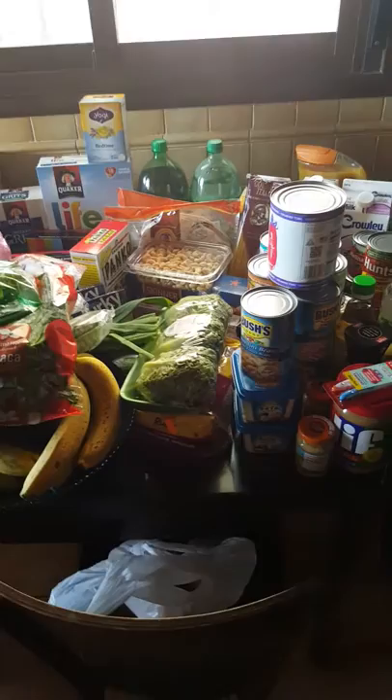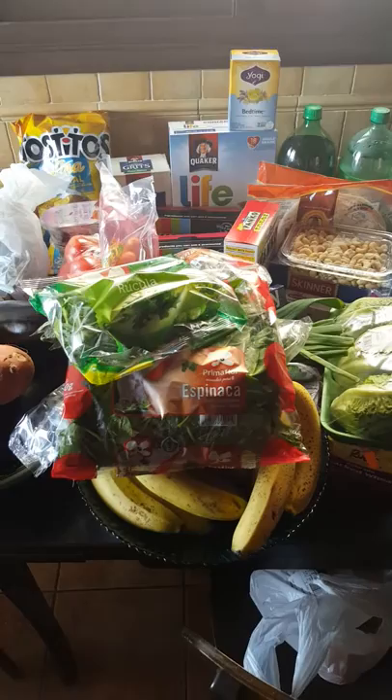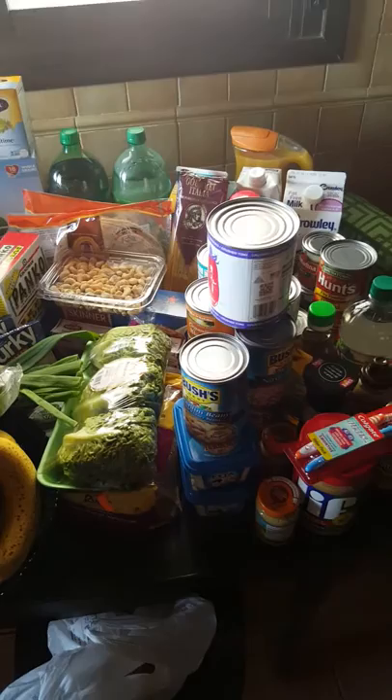A little background story: all this stuff is from a military base that we are stationed near. My husband's in the Navy and we eat vegetarian at home. There is some tuna stuff for my husband's work lunch because he doesn't eat full vegetarian all the time. So you'll see a lot of vegetarian and vegan friendly things.